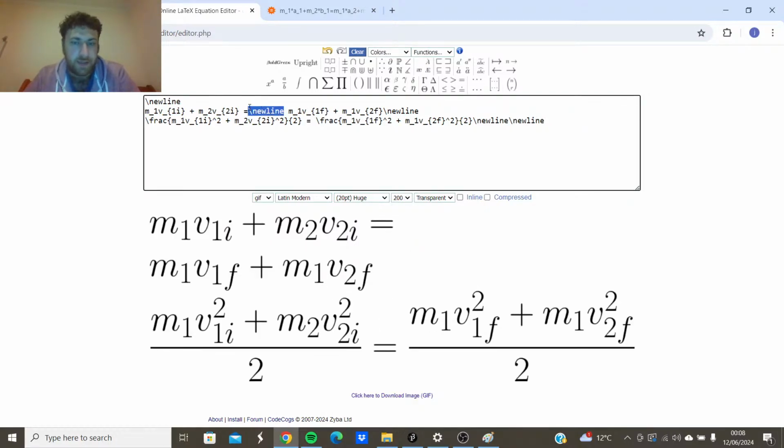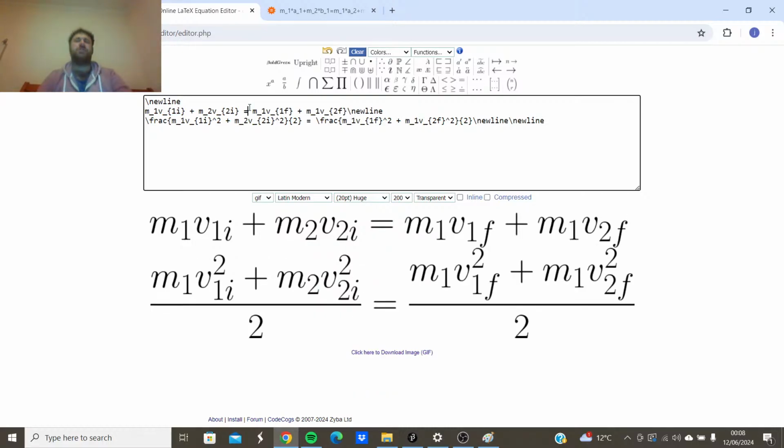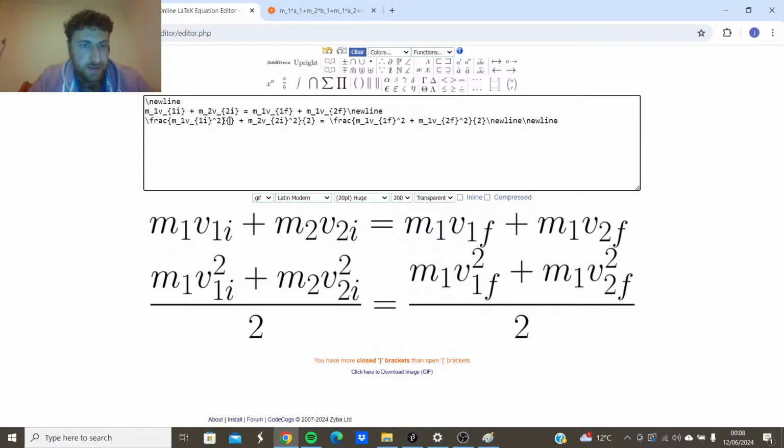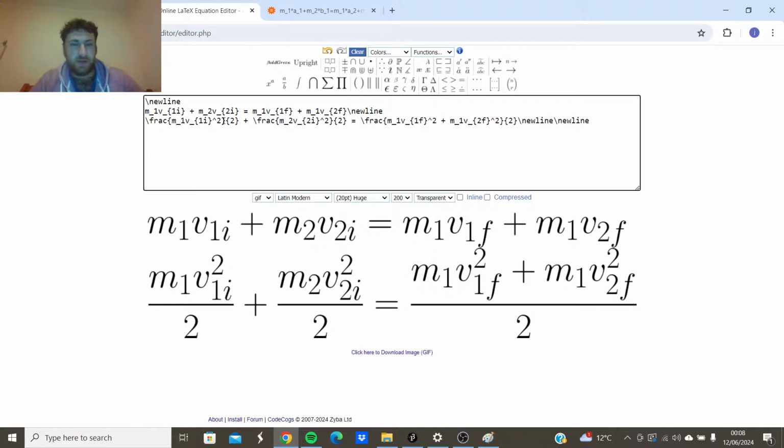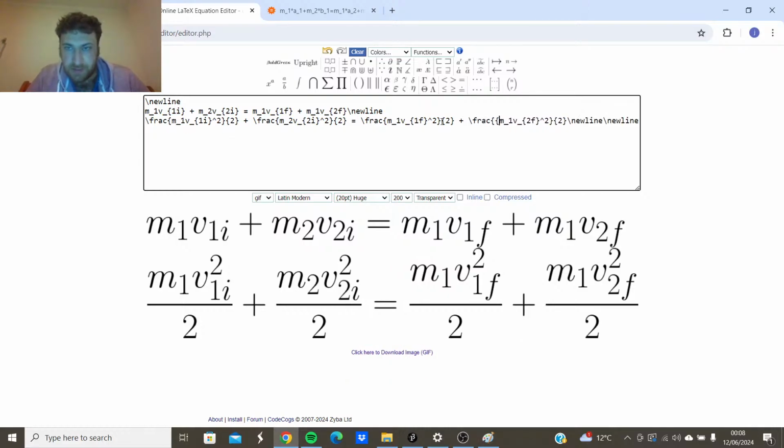All right. There we go. These are our two equations. Actually, we can break it up even further if we want to be super proper about it. 2 plus frac. There we go. That's what I'm talking about. Good LaTeX formatting. Awesome. The best. There we go. This is our equation. These are our two equations.